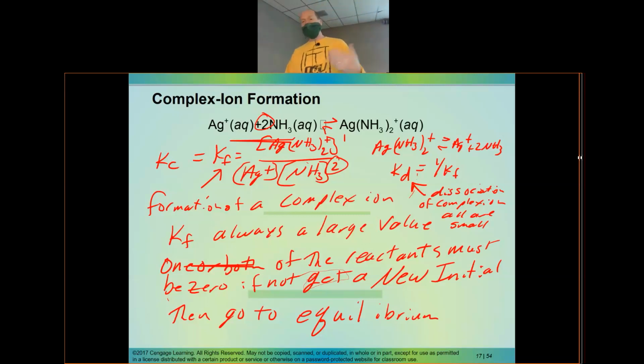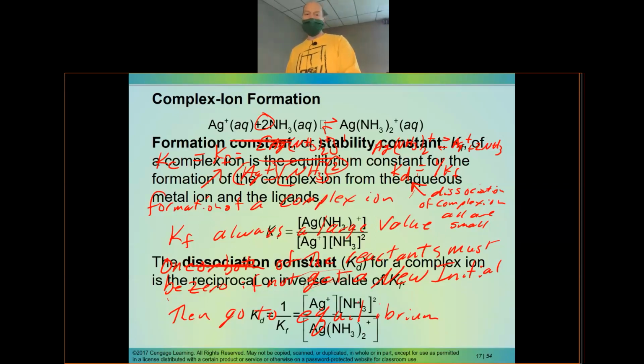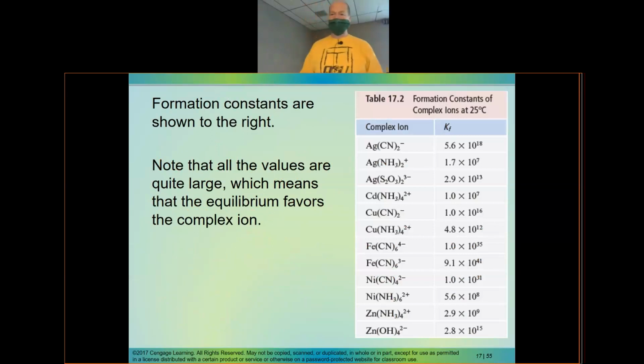All right, so our Kas, our Kbs, our Kws, our Ksps, all of those numbers were very small numbers. If you want to stick with the small numbers, you will have to reverse all the reactions and take 1 over the Kf in order to get the Kd. That is not how I will do it. I am going to work as written as a Kf, but I will show you that the book does work out the same problem as a Kd, and you will get exactly the same answer. So whichever you prefer, you can do.